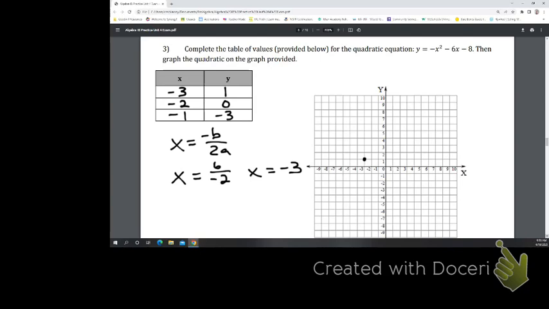And again, even though we weren't asked for it, that axis of symmetry is going to help me, because then I can make a good graph using the idea that it mirrors. So 3, 1, -2, 0, and -1, -3. Now, should it surprise me that it's going down? Shouldn't surprise me, right? Because there's a negative sign in front of the x squared. And then we'll mirror it to the other side.